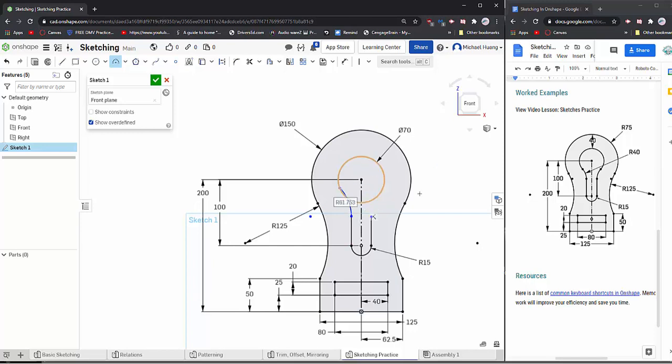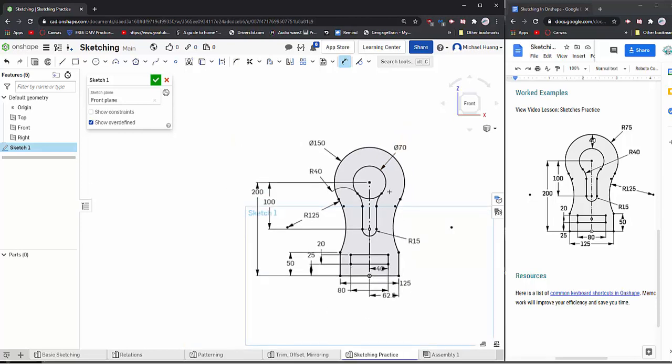Connect them. And I guess I can mirror. Actually, I don't even need this line, I can just mirror it. Sorry, here we go. And then I can tangent this arc to the circle. And then define it as 40. 40? Yeah, 40. Alright. And I think I'm done.